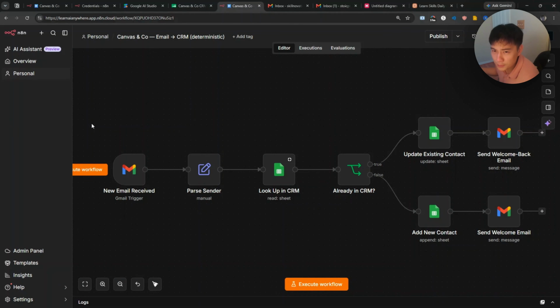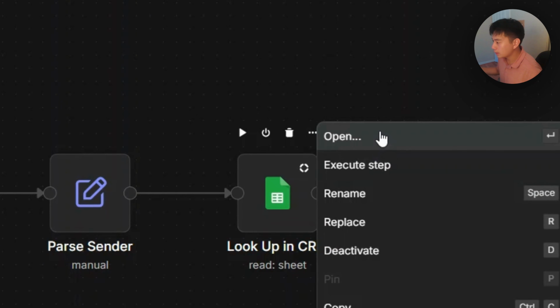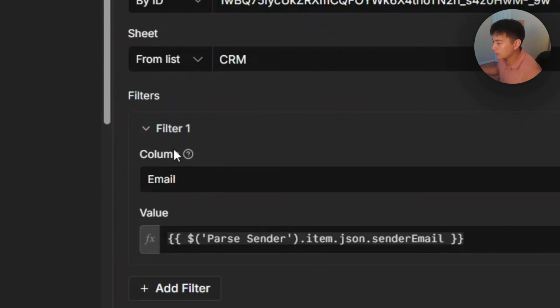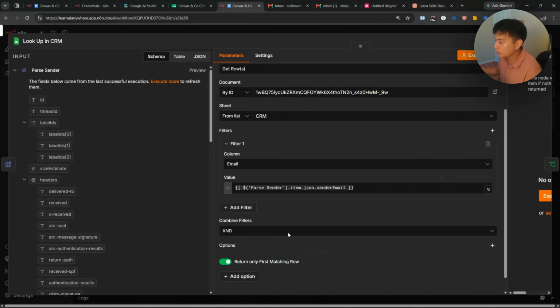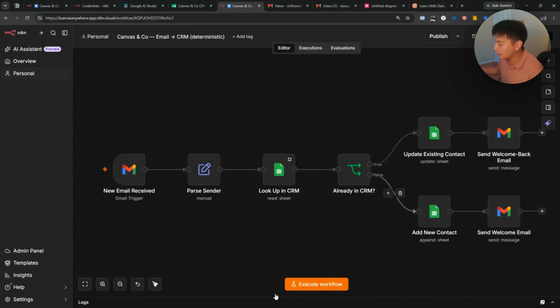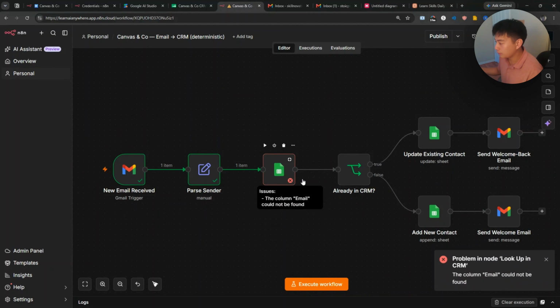Okay, so I want to purposely cause an error. If I go inside here, you're going to see that in our workflow, and your workflow might look different, we're using that column email, which you can find inside here. So what happens if someone accidentally goes inside our sheet and changes that to an S? I'm going to make sure I save that. Now if I go over to my workflow again and execute the workflow, you're going to see it keeps on running and then bam, it's going to fail.